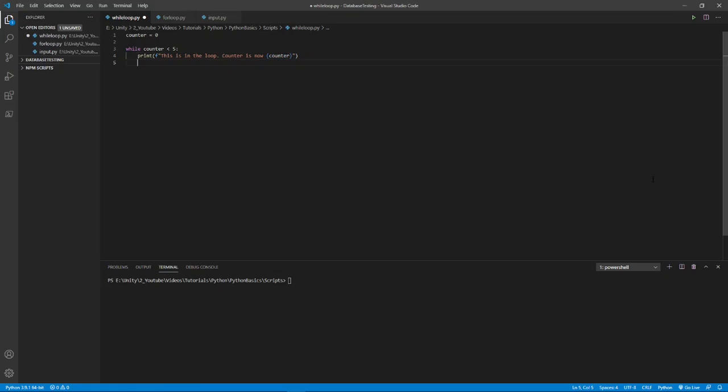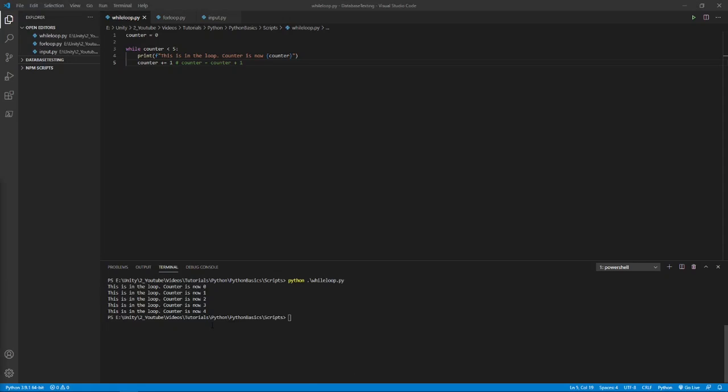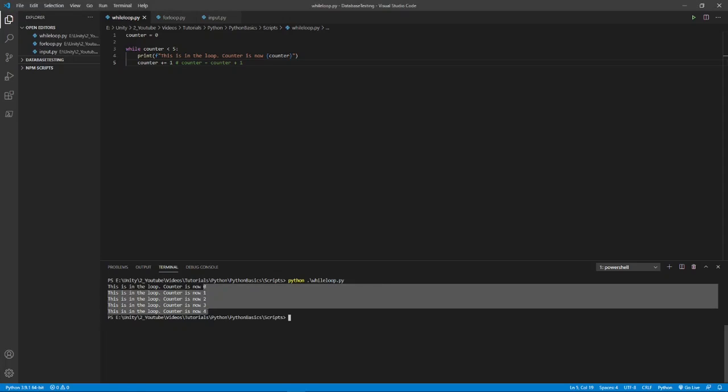Underneath this, I will say counter is equal to counter plus 1. But in Python, there is actually a better way to do this, which I can say counter plus equals 1, which means exactly the same thing. I will now save the script, and in the integrated terminal, run python of whileloop.py. You will see 5 print statements, with counter ranging from 0 through to 4.